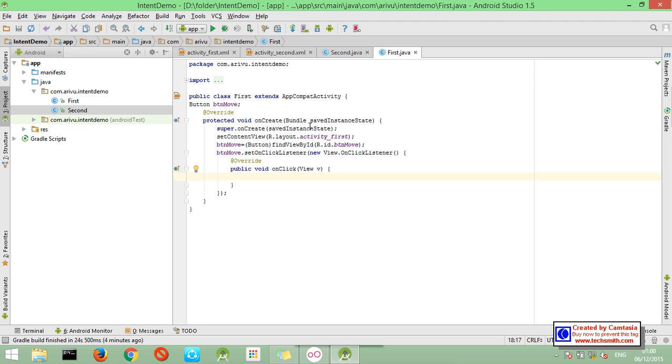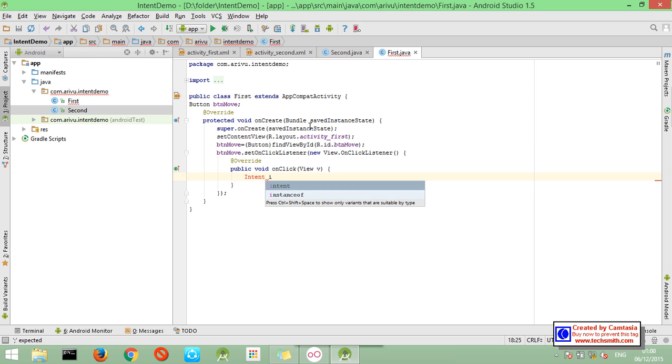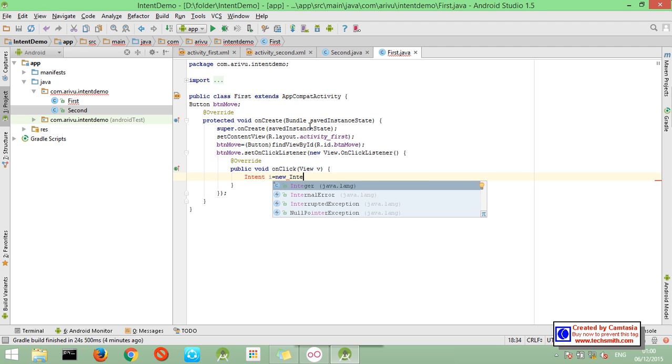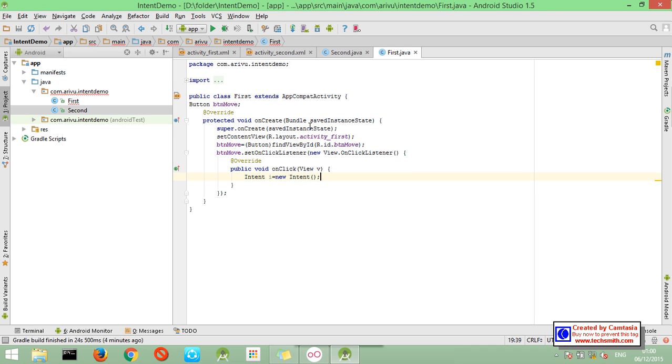So now we are going to use the intent class. Intent i equal to new intent. So as usual, in this we will pass two arguments.